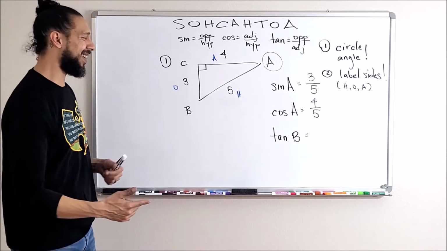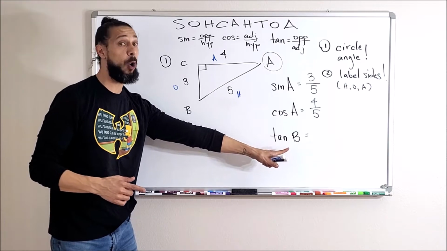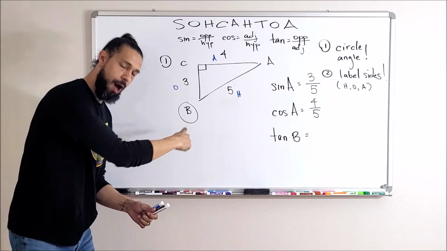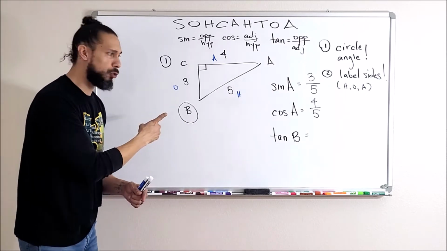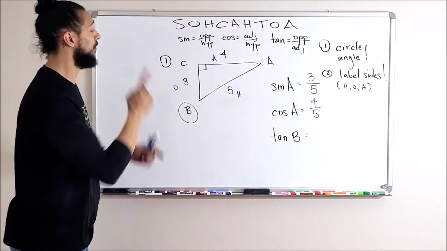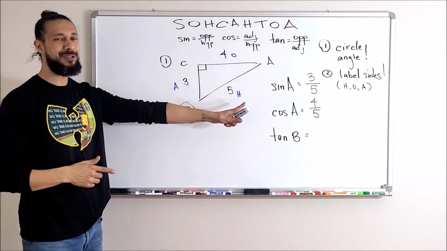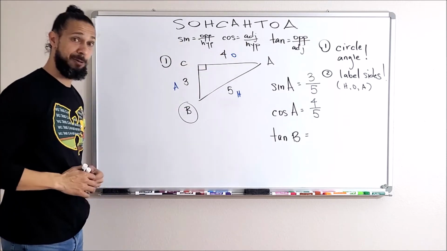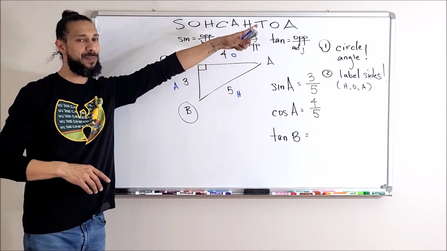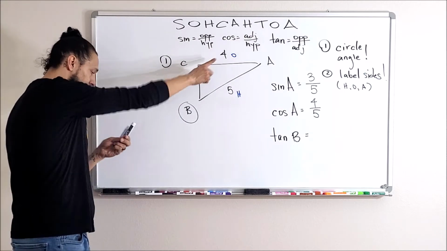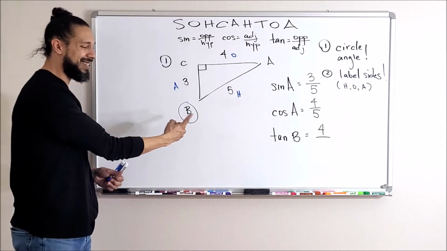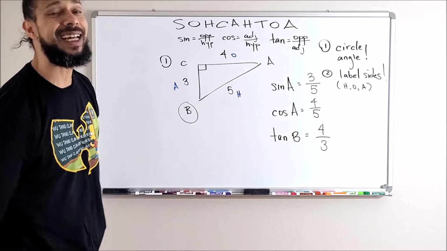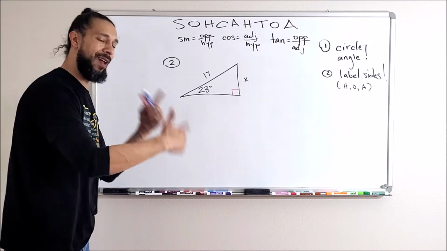Good. Now, tangent of B. I'm not talking about angle A anymore. What angle am I talking about? That makes my labels change. Let's change them. Hypotenuse doesn't change, but opposite and adjacent do. That's opposite from this angle now. Tangent is opposite over adjacent. What's opposite from here? And what's adjacent to here? Good. All right, let's kick it up a notch.